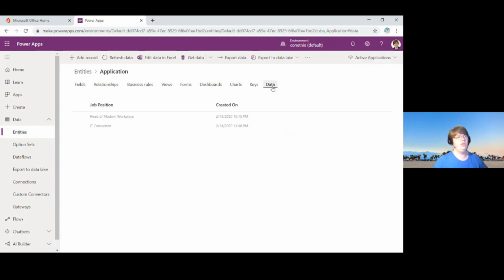And if I want to have a look at which data is already entered, then I see here a list of all this data. So you see this entity is already in usage. We have 2 entries there, and that's important when we go to our model-driven Power Apps in a few minutes. So that's the data tab. You will see a lot more, but that's not important if you start with model-driven Power Apps.